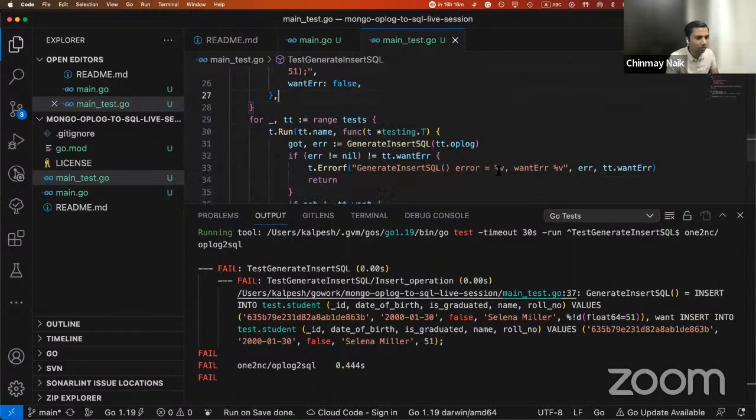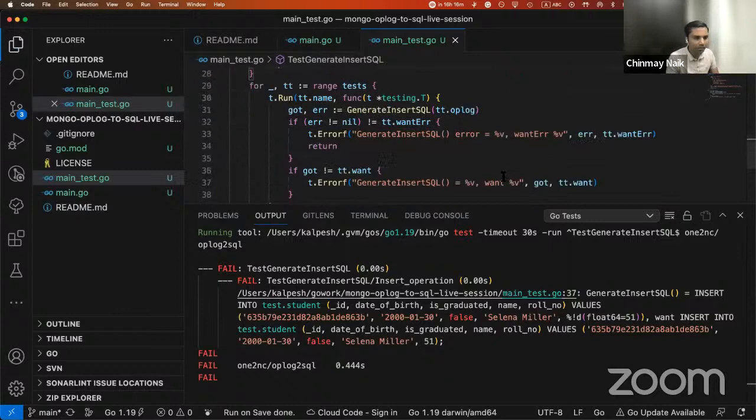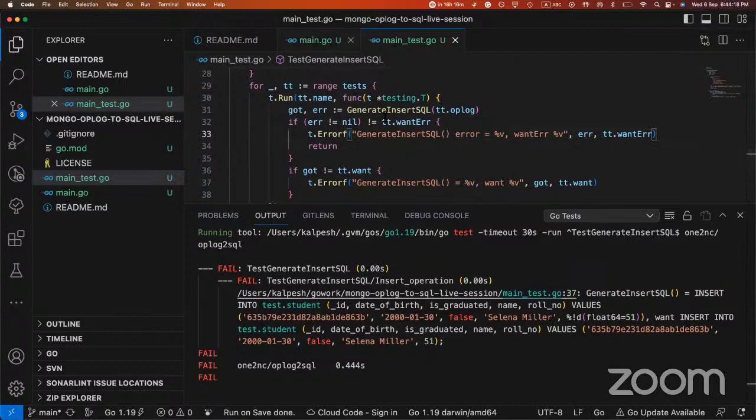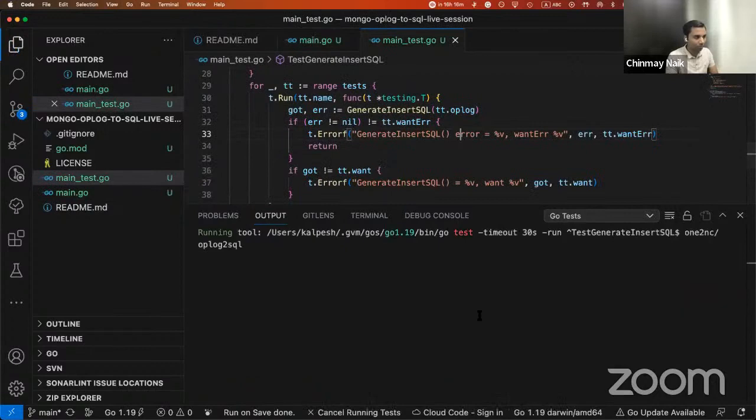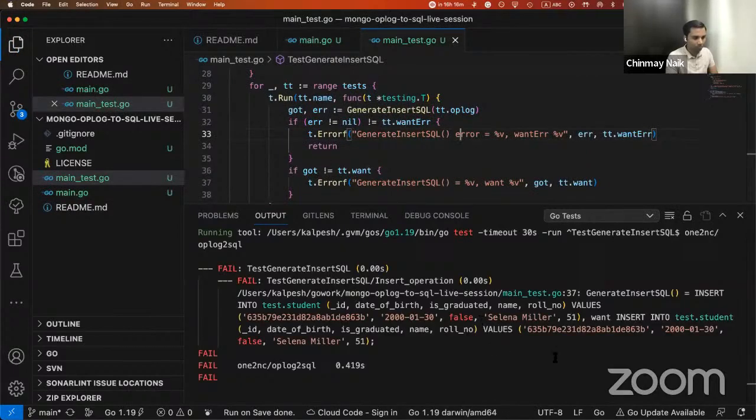Okay, this is %f for float. It's giving some error. What if we did %v? Now it is without the single quote.